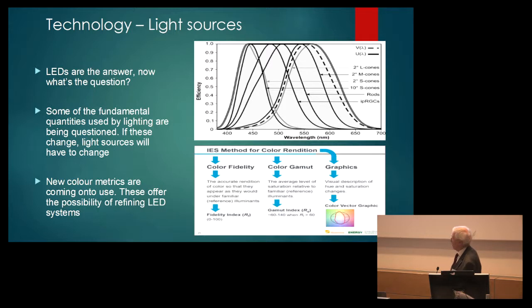The other thing we've got is colorimetrics. There's a great outburst of colorimetrics. Going back a long way, we've got colour rendering index. It's what people have used for 50 years. General colour rendering index usually. And now the American IES has bitten the bullet and said, no, we want something better than that. So now we have a colour fidelity index, which is a better version of the colour rendering index, an average one. We have colour gamut, which gives you an idea of the degree of saturation that you're going to get with colours. And we also, incidentally, are moving away from pure numbers.